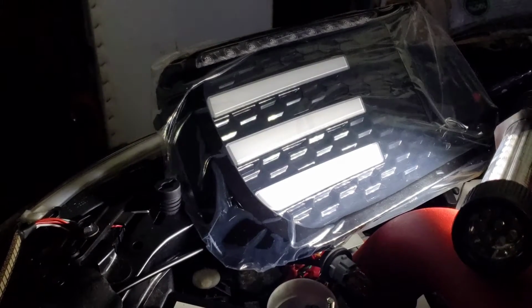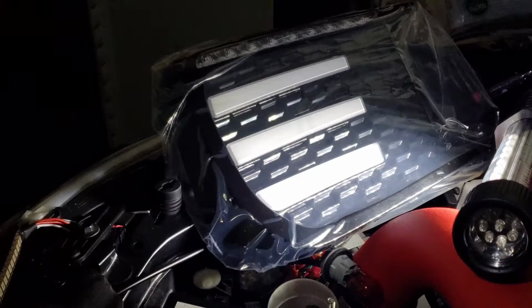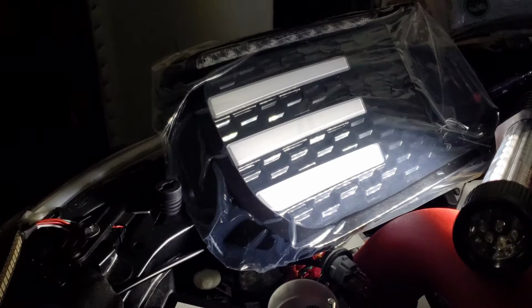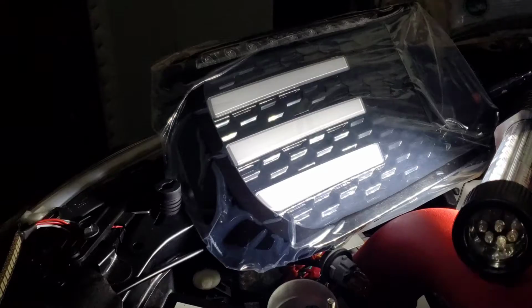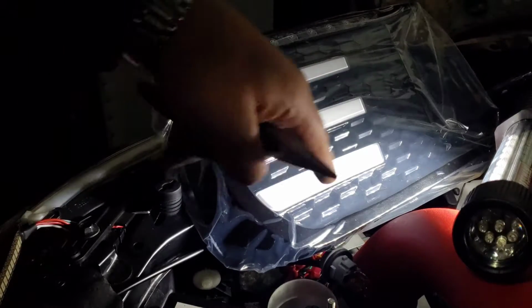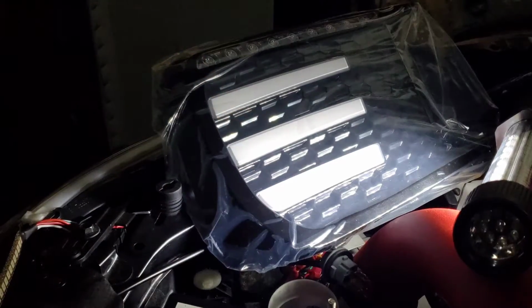Now, as I said, this is just a test run. Now you gotta disconnect it and place the bumper back. You gotta run the wire through the bumper and then bring it up and then connect the taps, all right?